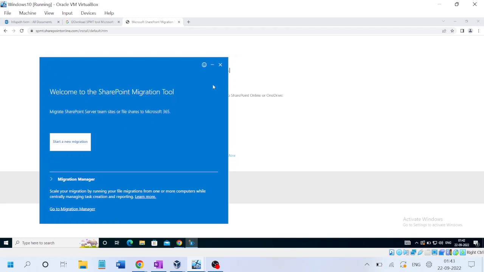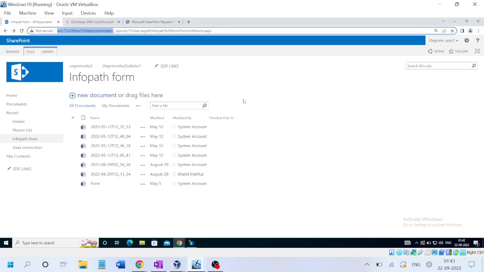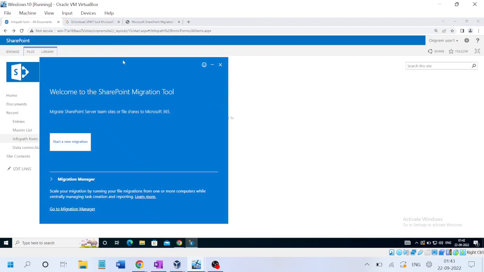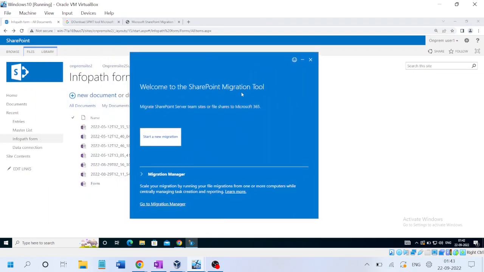Okay, so we have our tool here, right? Welcome to the SharePoint Migration Tool. Migrate SharePoint Server, team site, or file share to Office 365. Migration Manager: scale your migration by running your file migration on one or more computers while centrally managing task creation and reporting. So Migration Manager is for another time.